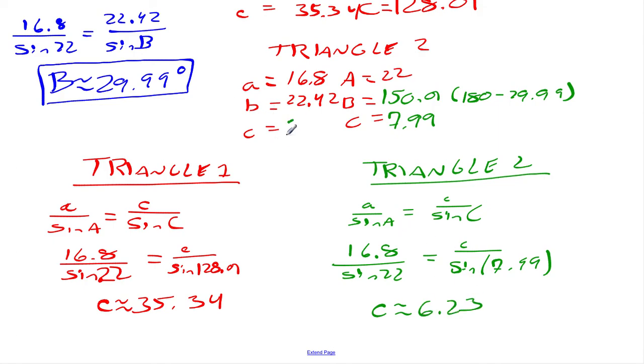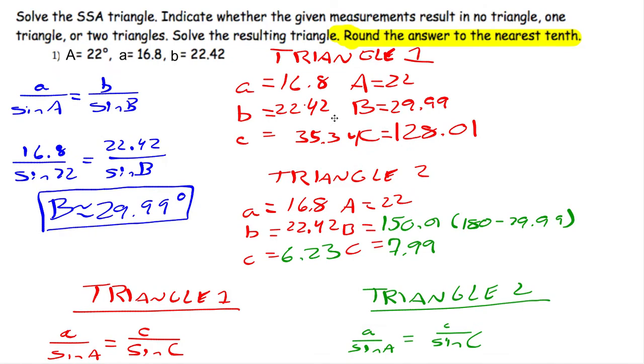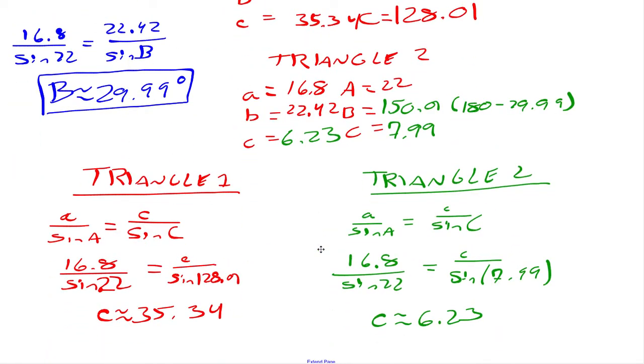So two different triangles work out for this. So again, to recap, if I see I have side-side-angle, and you can draw a picture to help you if you need to, I set up law of sines as usual, find that second angle. So now I have two sides, two angles. But what I also do is I find a supplementary angle to this and say, all right, so triangle 1 could be 29.99 or 150.01. And then I find C by subtracting those angles from 180. If I get a triangle that works, I have two triangles, and I turn this into two different problems.